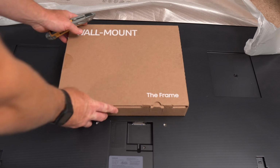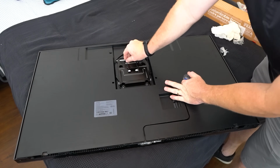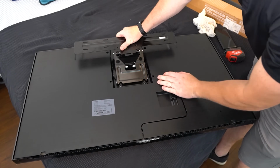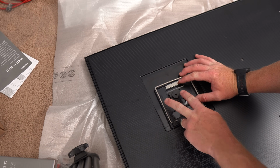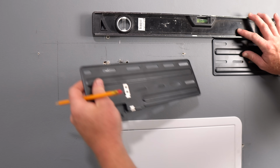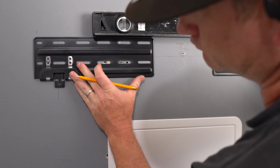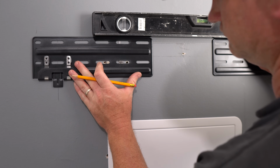The other box is the new No Gap Wall Mount, or should I say two wall mounts. In previous years, most Samsung Frame TVs had a single mount in the middle and the connection was straightforward. But in 2021, you have a knob or a bracket on each side of the TV and then two wall plates to space out and hang on the wall. The reason I point this out is because it's not an improvement. Installation is a bit more challenging, so why, Samsung?